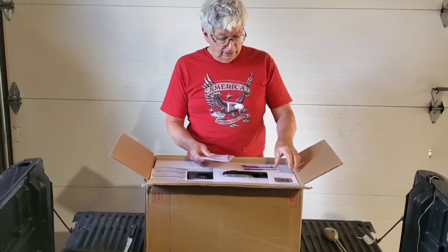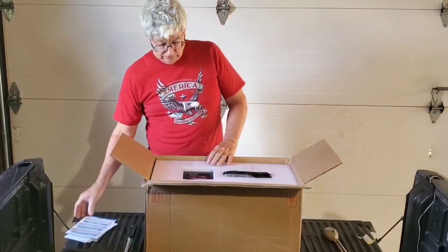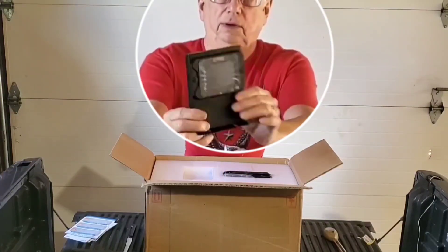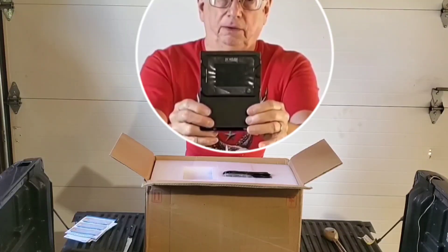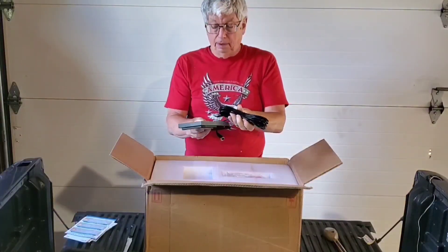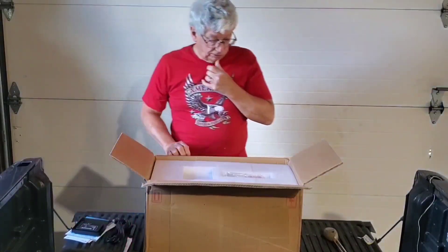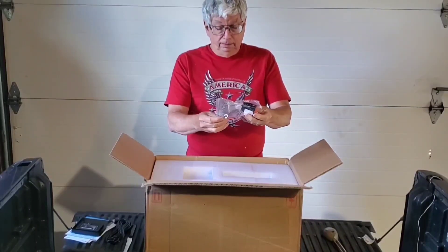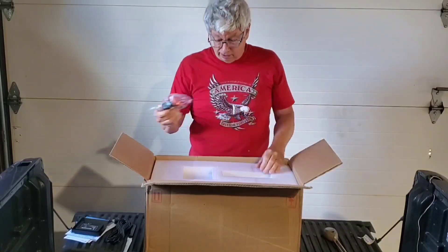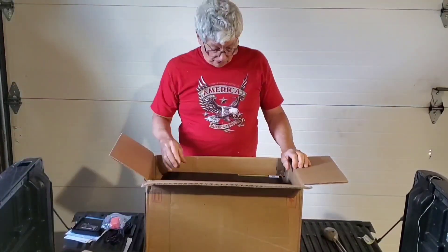I'm going to start taking this out of the box and save all my manuals and sheets. There's the new monitor — you can't really see much from that distance, but I'll be getting close up in a minute. The monitor cable has plenty of length. It plugs right into the back of the monitor and directly plugs into the battery — no additional sensors needed. The battery bolts for the cables have little covers. The packaging is that thick foam stuff; it works really well.